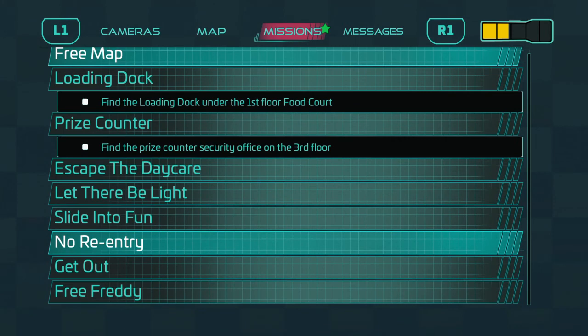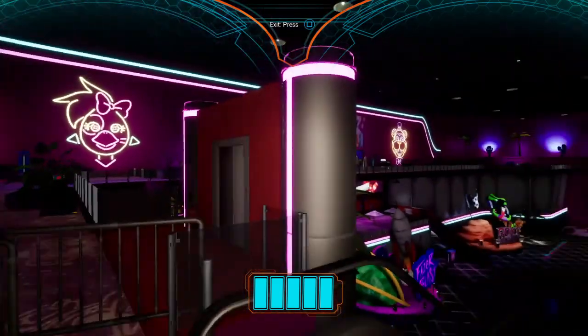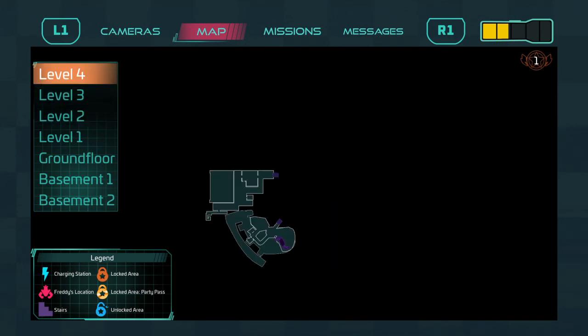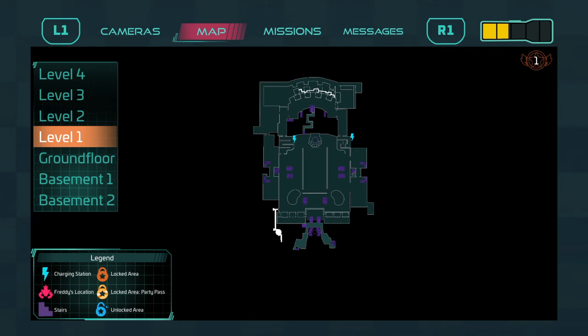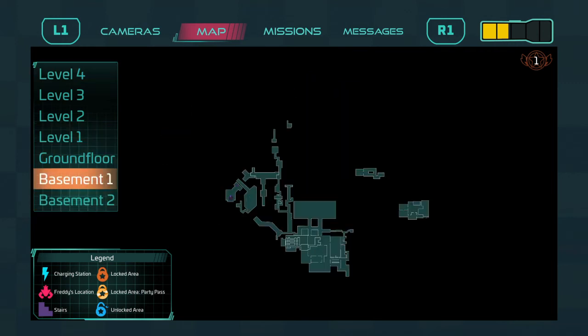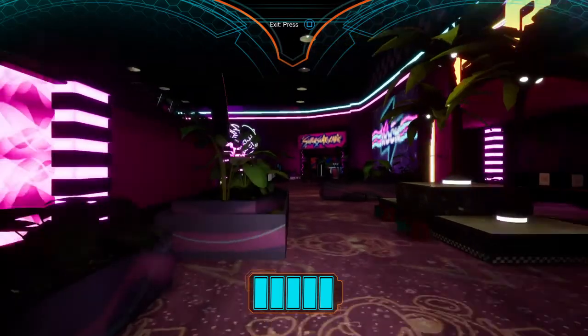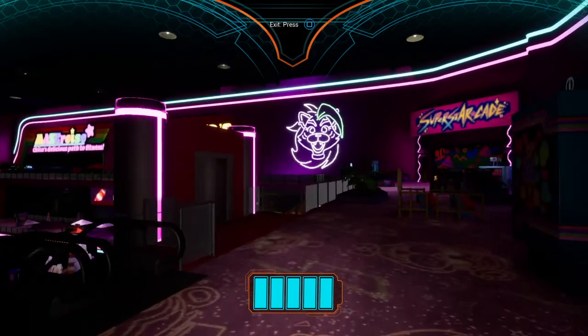Missions. Find the loading dock under the first floor food court. Find the prize counter security office on the third floor. Let's go to the food court. Loading dock. Good news. It looks like the door to El Chips is open. I'm not sure how he's marked them. Hold on. El Chips, where are you? El Chipamundo! There you are, El Chips.